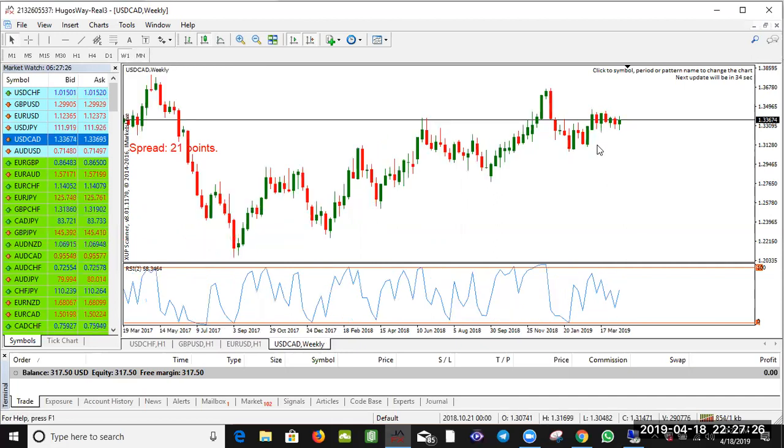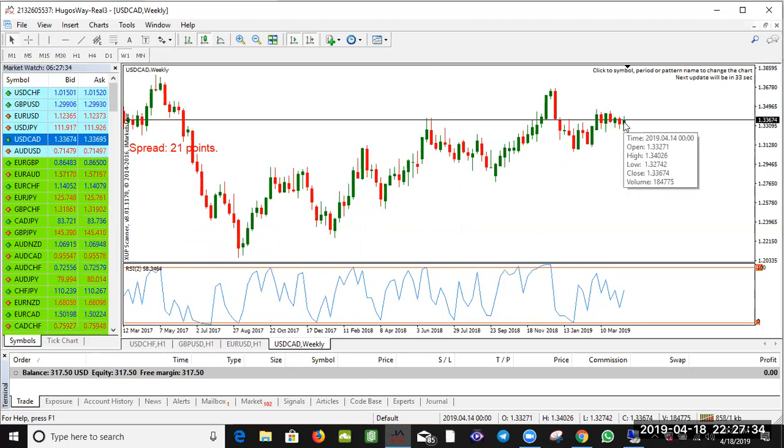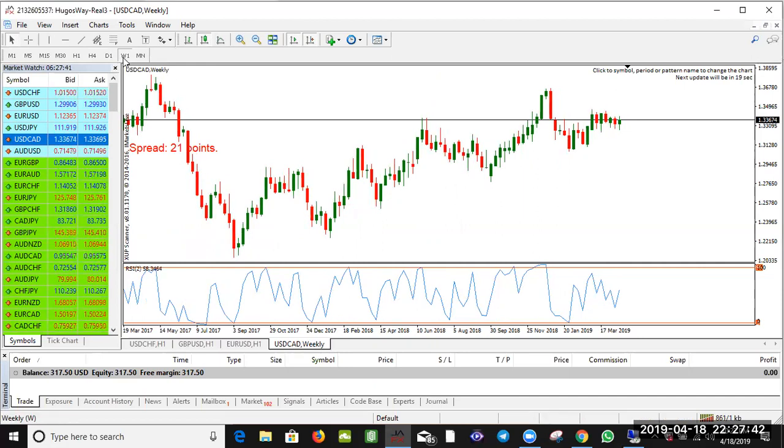So if I go to the weekly chart, 1, 2, 3, 4, these 4 candles here is 1 month's worth, if that makes sense. All right. So week 1, week 2, week 3, week 4.